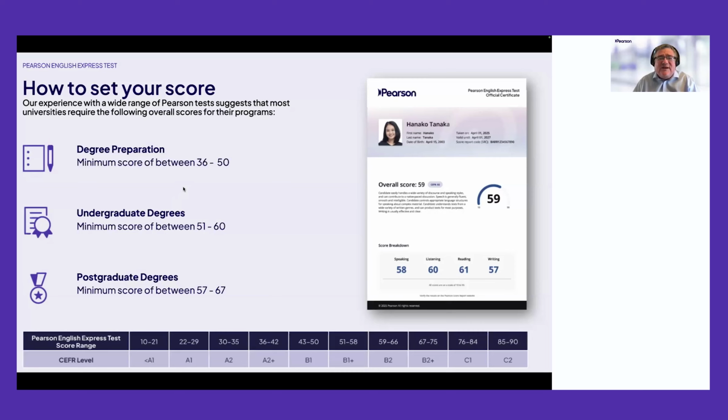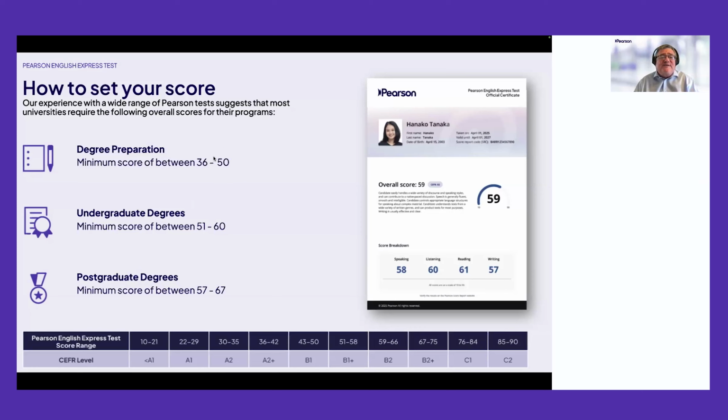But if the test taker or the student is really just doing degree preparation and they're not yet into an undergraduate or a graduate program, then we would think at lower levels that somebody in that B1 range could certainly start off on that degree preparation. And different institutions have different ideas about how they would prepare them in terms of whether they need to do extra language courses in order to get them up closer to what's required for the undergraduate performance.